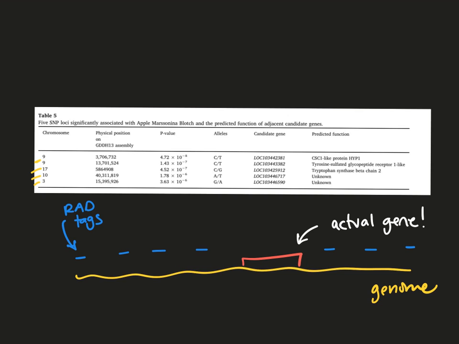And if you remember why that is, remember the basic principles of chromosomal recombination and inheritance. Another way of saying it is that this RAD tag and this actual gene, any variants that might be contained within this gene, can belong to the same haplotype in your population. That is, these variants, the one that you actually sequence and the one that you didn't sequence but is actually biologically meaningful, are linked to one another. Therefore, when you see variants at one, you're going to be detecting a phenotype associated with a variant at another adjacent location on the chromosome.